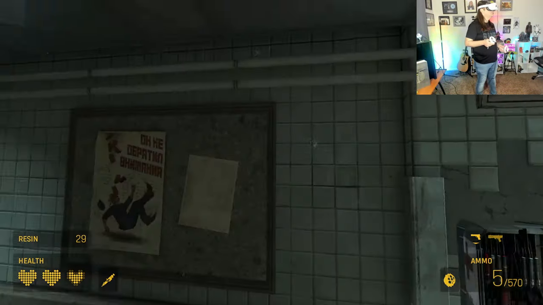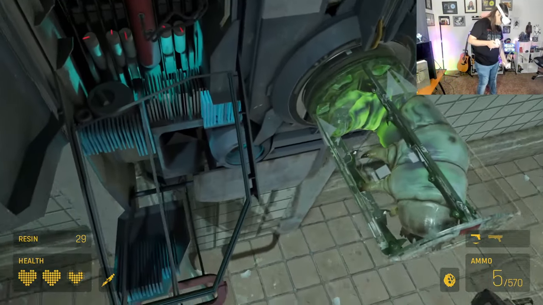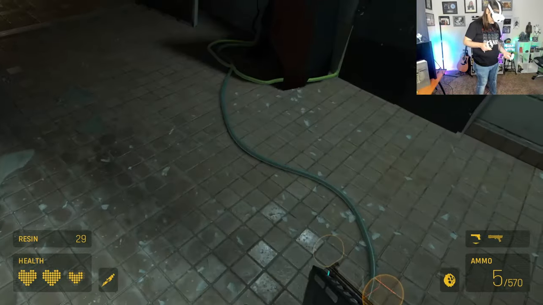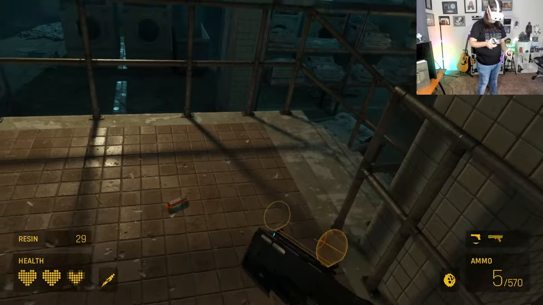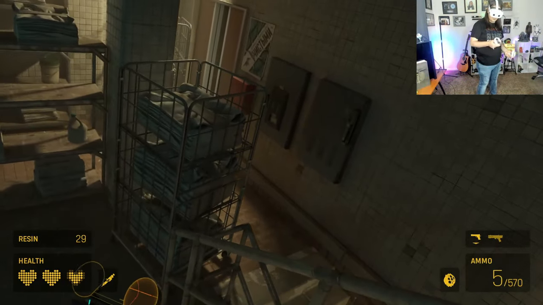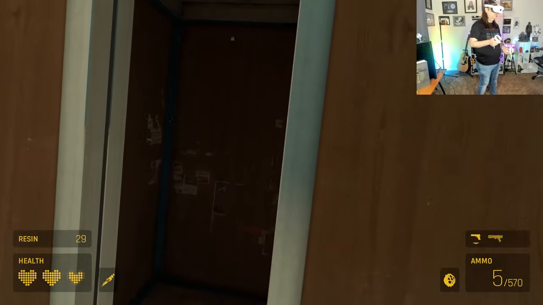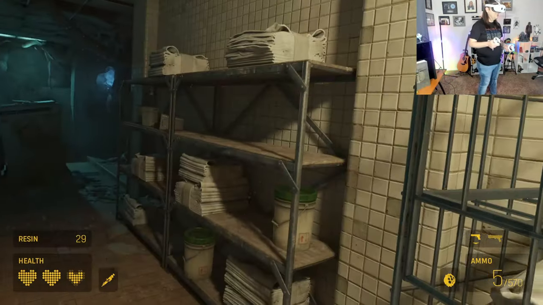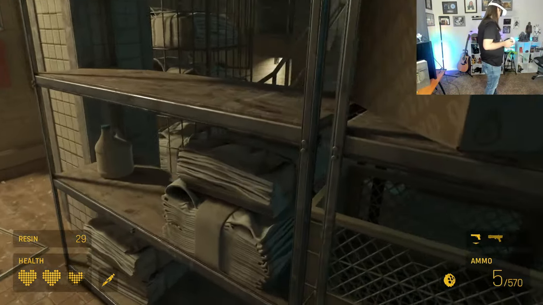What do I need to put power into this thing? Supposed to squish the bug, right? There's no power in it. Oh, follow the cord. Battery. We need one of those. So there must be a battery somewhere in here that will also open up that door. That's what I'm thinking.